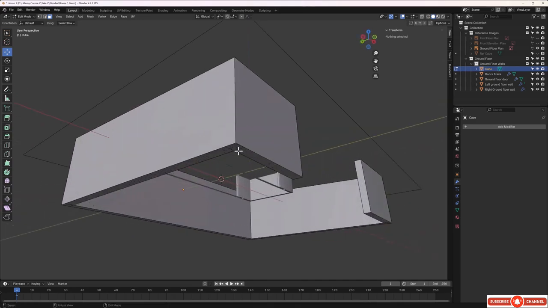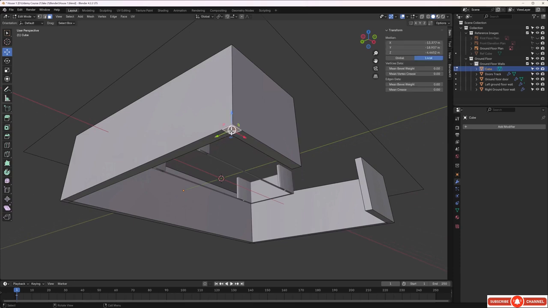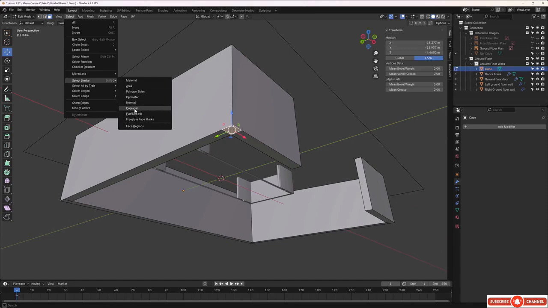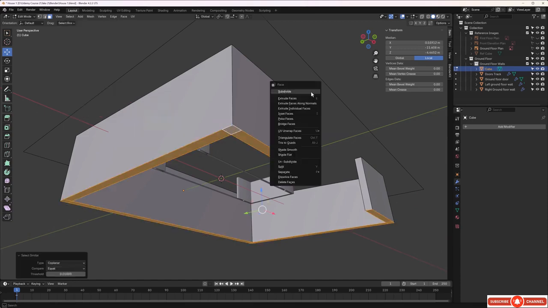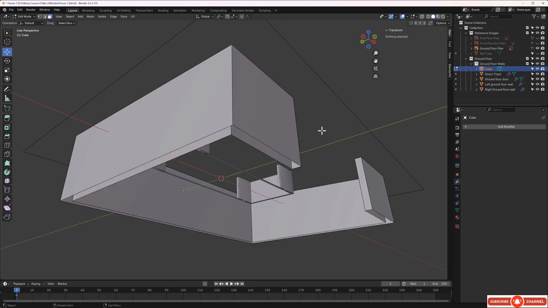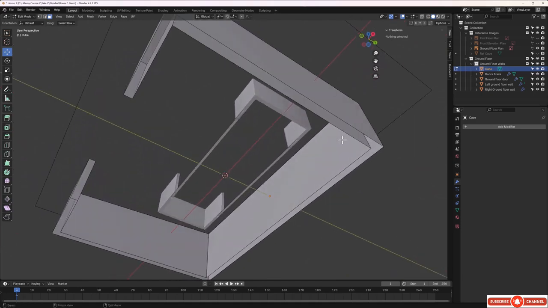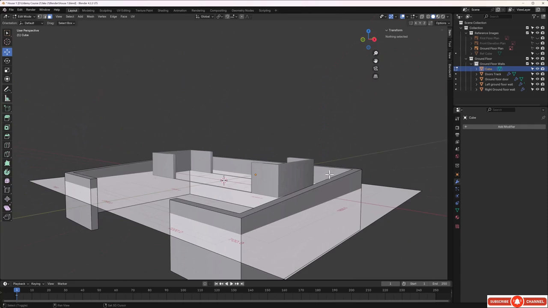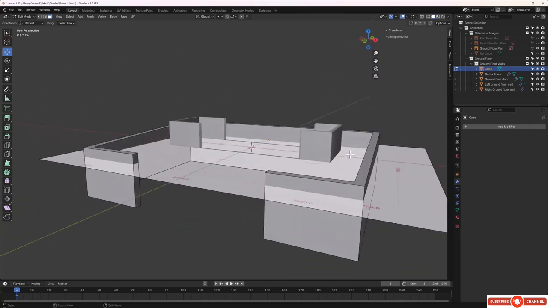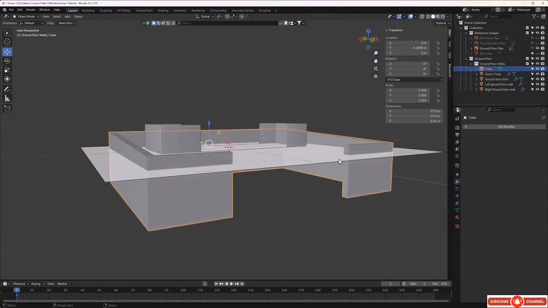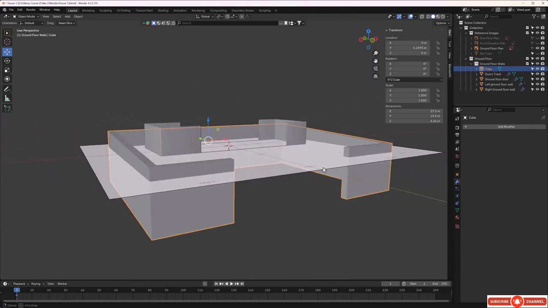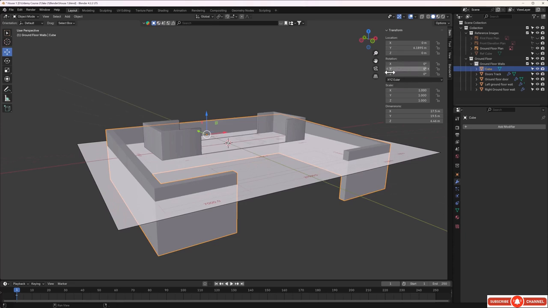And now that we've done that, I actually just want to delete those faces. So I'll select that face again, and we'll go select similar and coplanar, right click and delete faces in this case. That way we can simplify the mesh and reduce the amount of faces. Okay, so let's tap out of edit mode now. And I guess the only thing that remains to do is go ahead and apply a bevel to this. So that's easy enough. Let's look at the scale. And the scale's correct because we haven't scaled anything. We've just modeled this. We've just extruded.